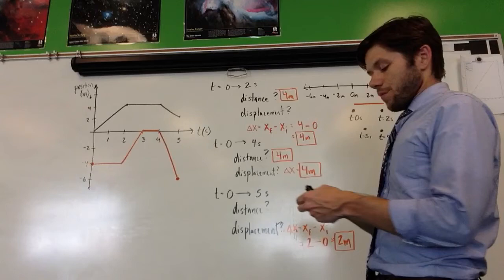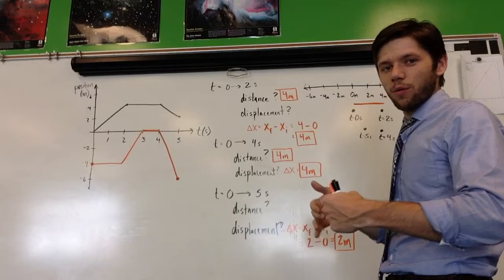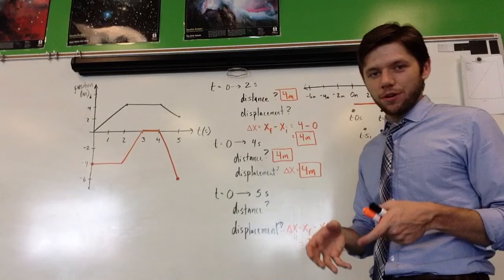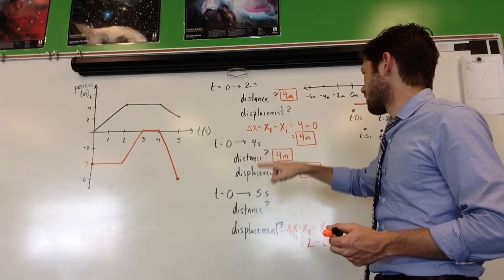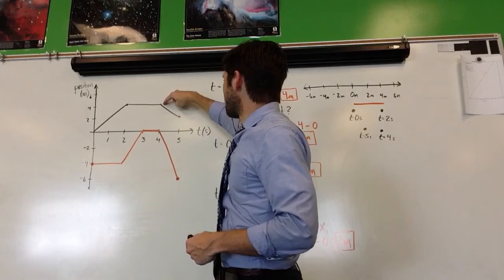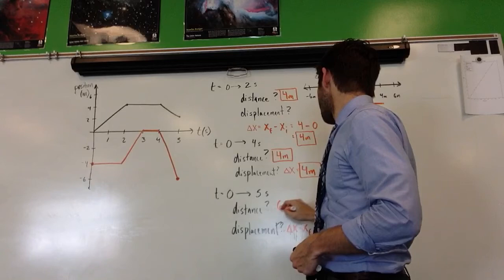Distance, though, we have to consider the entire path of travel of this object, because in the first 4 seconds, the object went 4 meters, and you can't reduce your distance traveled by walking backwards. Same thing, your car doesn't remove miles from the odometer after you trace back your steps at the end of the day, it just continues to add them on. And so we'll do the same thing here by saying in the first 4 seconds, we know it traveled 4 meters, and then we ask ourselves, well, in that last additional second, how far did it go? We can see here it went from 4 down to 2, in the diagram 4 down to 2, which means it traveled 2 meters this way, so our total distance traveled for that last part will be 6 meters.